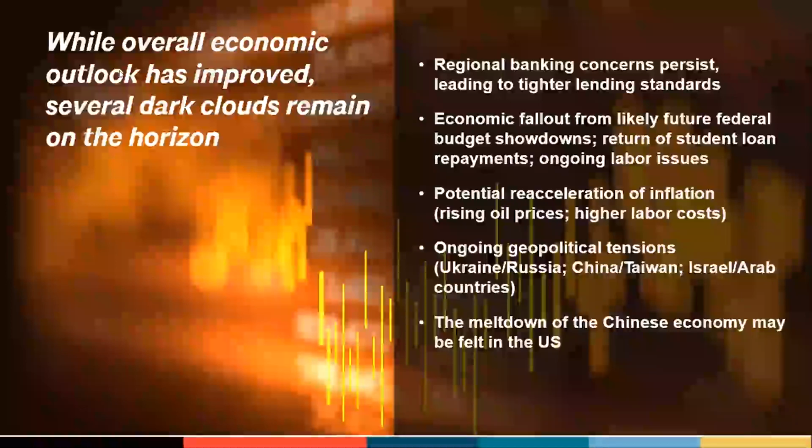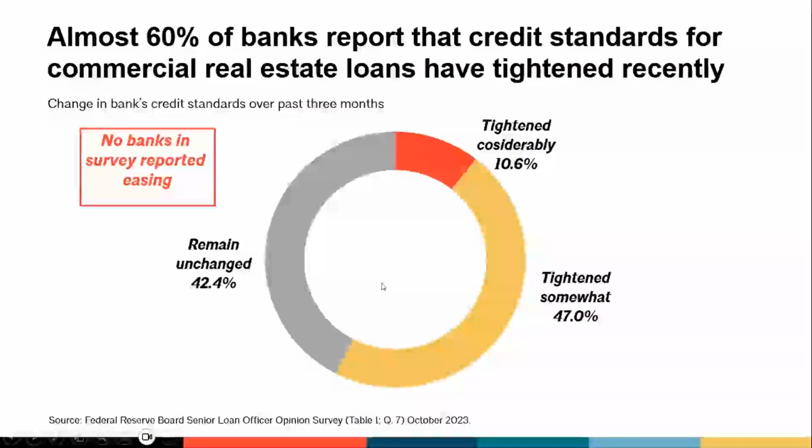And then finally, the meltdown of the Chinese economy. So I know we have this in the geopolitical tension, but particularly that one, since they own so much of the US debt, is one that we are more concerned about in terms of its bottom line impact on us from a macroeconomic level.